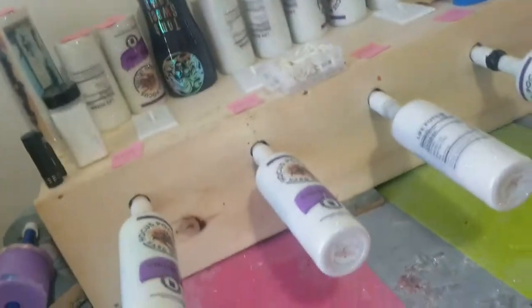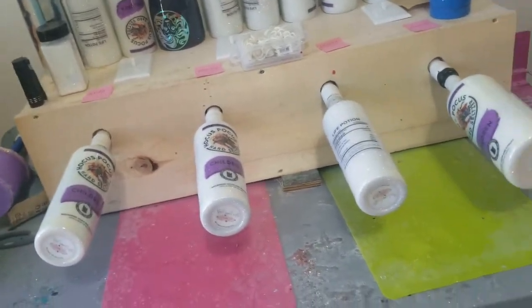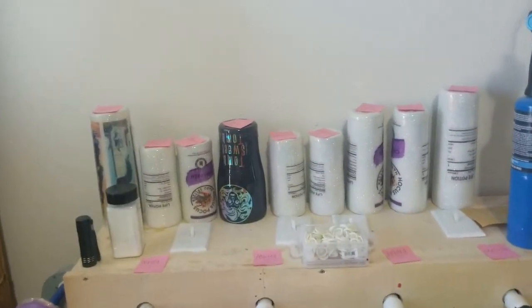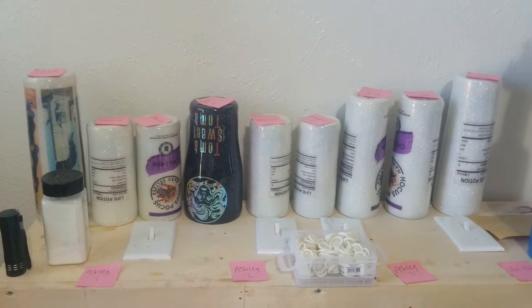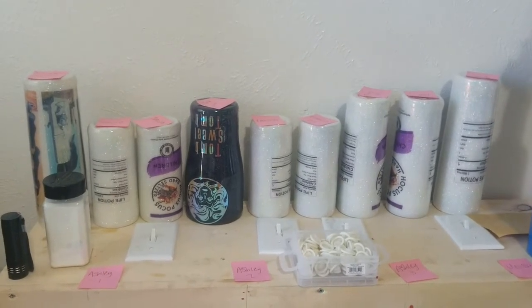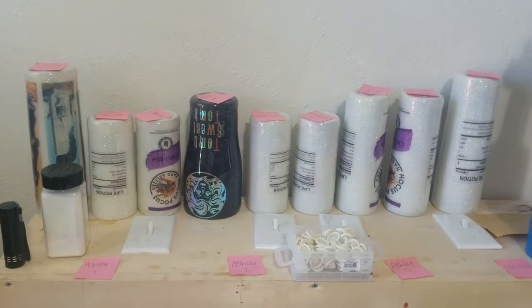So yeah, I'm going to set up the camera and sand these, and then I'm going to get them turning, and then we will work on product, taking pictures of those, which I will have to use my phone, which is what I'm recording on. So I obviously will not be able to record that process, but I will show you guys how I take my pictures, and then I will show you after I've taken the pictures how I package them.